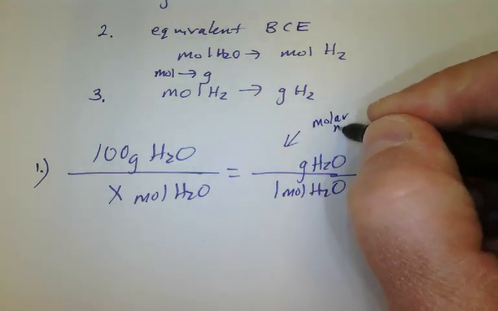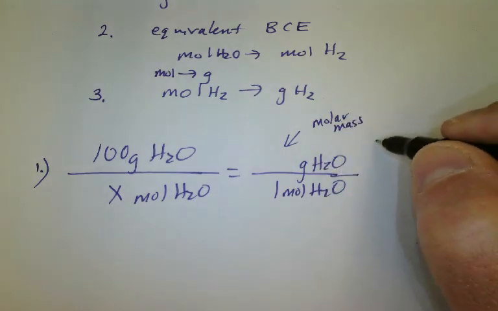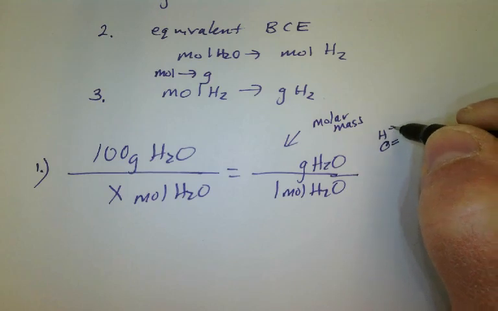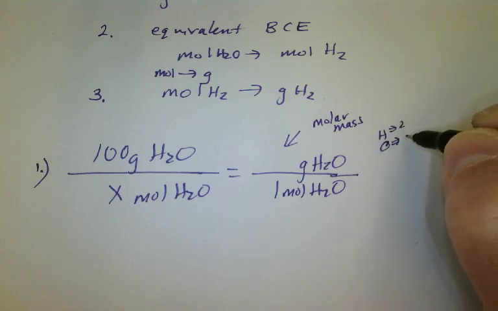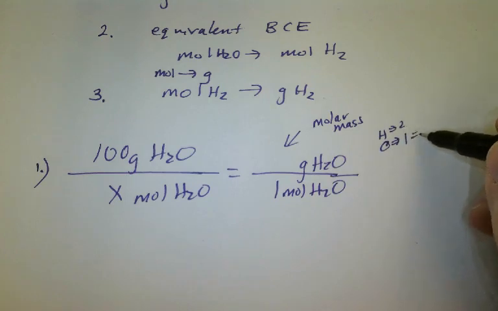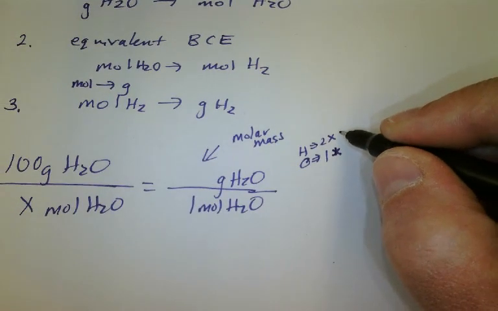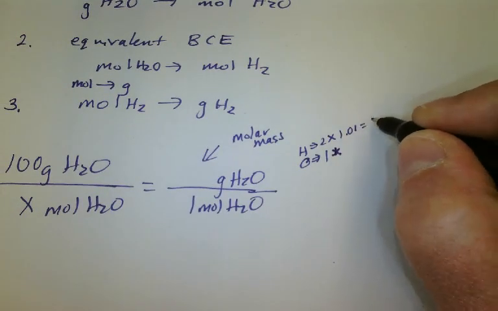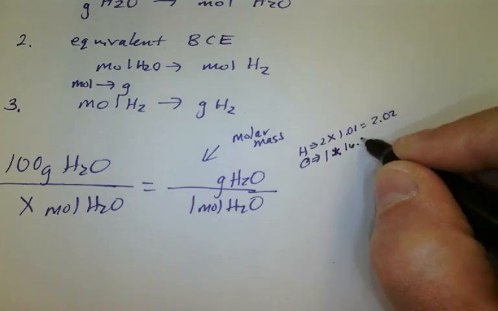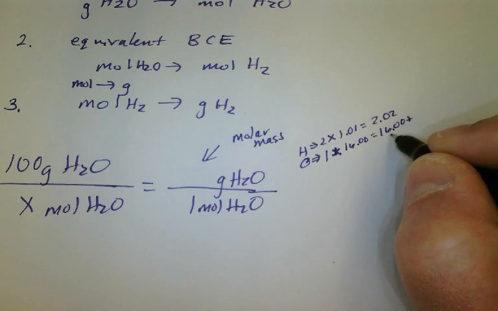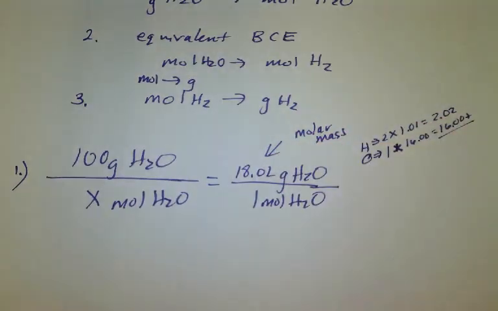The molar mass is where I look at the periodic table, I list what I have, I write down how many I have, I look at the subscripts, so I have 2 hydrogens. I look at their mass. I'm going to look at my periodic table, the one that you all have in front of you. These are the numbers that come off of it, and then I'm going to add them together, and I get 18.02. Are you with me on that? Do you remember this? You were all good at this. You took a quiz on this last week, and most of you did really well. So you're using that skill here.